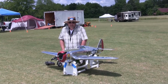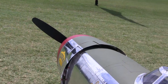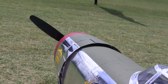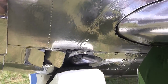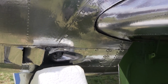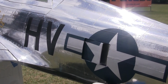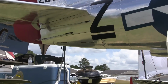That being said, I do have the functional cowl flaps working. The oil cooler and wastegate system on the bottom of the fuselage is also working properly. The intercooler door is also working just fine. The landing gear and the inner gear doors are also working, as well as the tail gear doors. The landing light is working, so everything is working just fine.